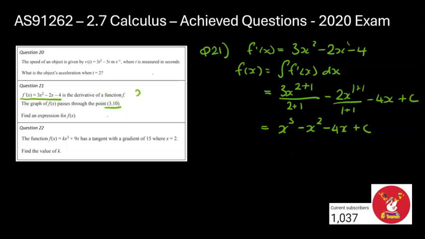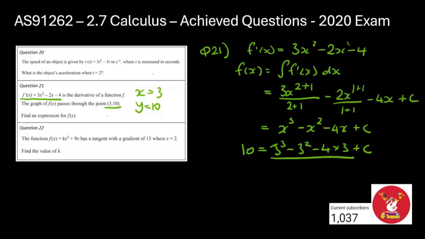So from that, I know that x must be equal to 3, and I know that y must be equal to 10. So if you think of the equation where we're at, if you put a y there, so you can kind of see where the y is and where the x is, and we're going to substitute into those spots respectively. So from this, I know that 10 is going to be equal to 3 cubed minus 3 squared minus 4 times 3 plus c.